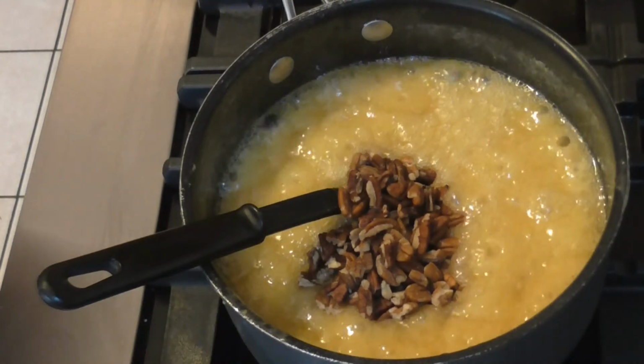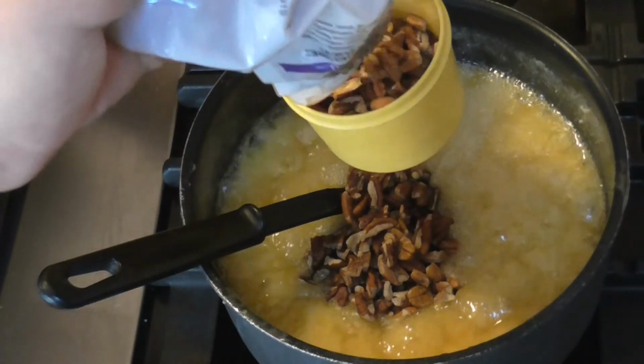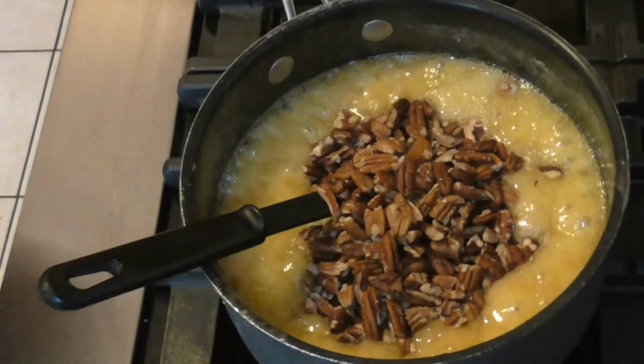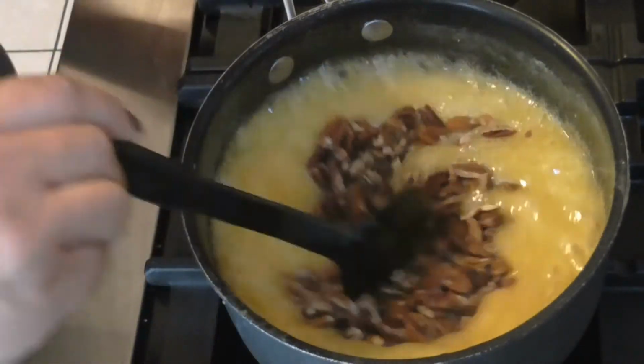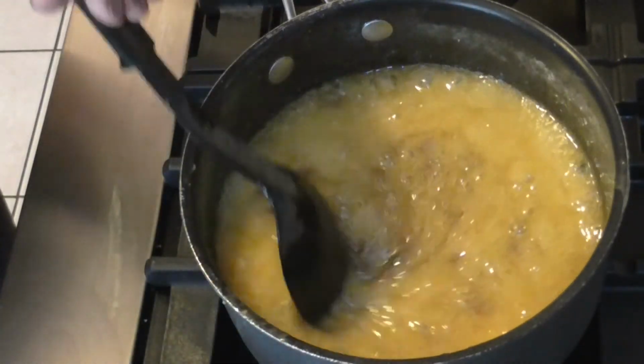Okay, so there's 1. Holding that right. And 2. There we go. Now we stir this in and let it go still for another 2 to 3 minutes.